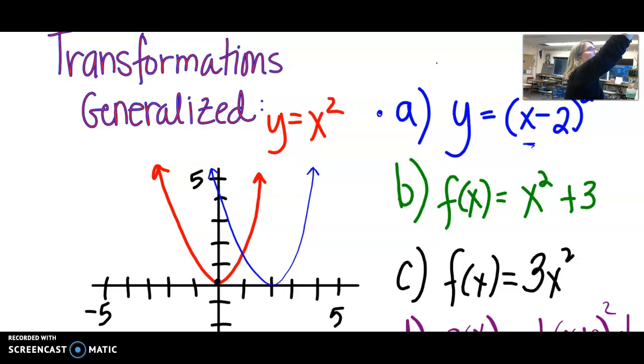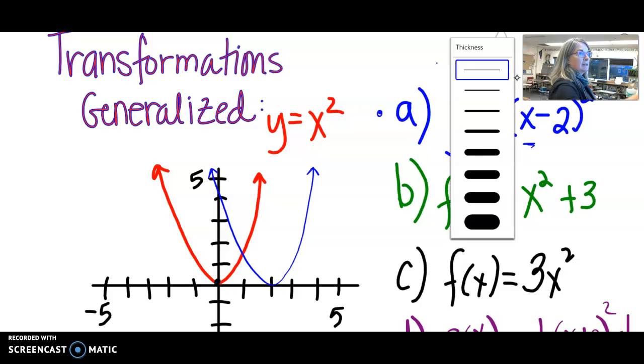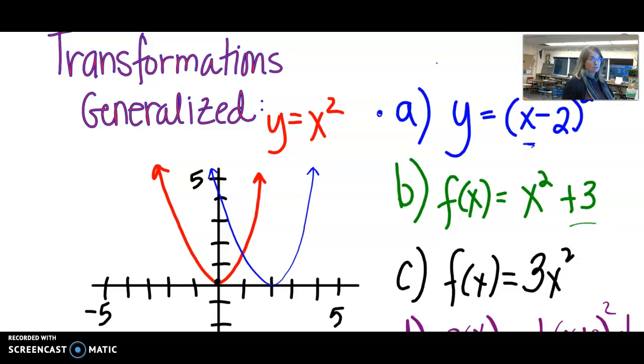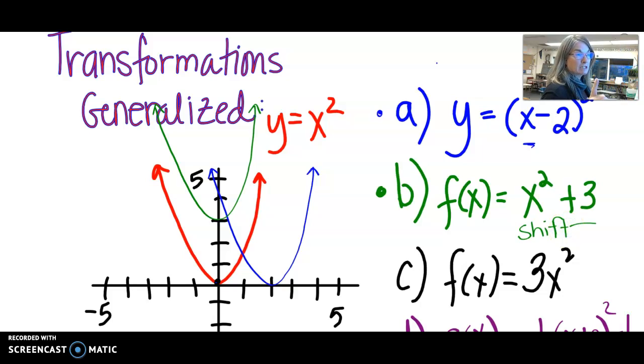I want you to look at the next graph. What is going to happen when you add 3 on the outside of the function after squaring? What that'll do is take this function and move it up 3 units. So outside the parentheses, after the function, which is the squaring, it moves it up or down vertically. So this would shift up. I didn't write it down. It shifts up 3 units, or a translation 3 units up. Translation is another term for that.